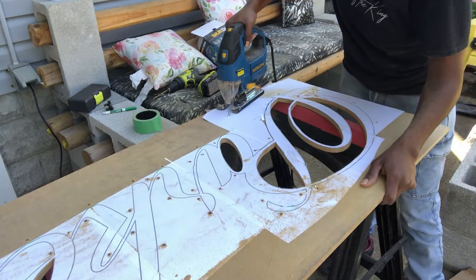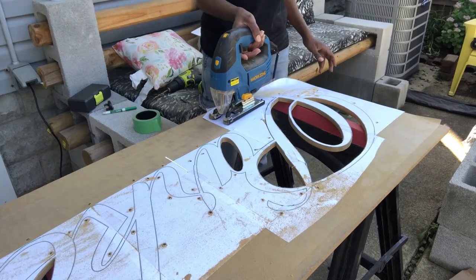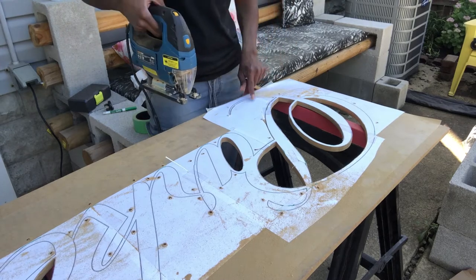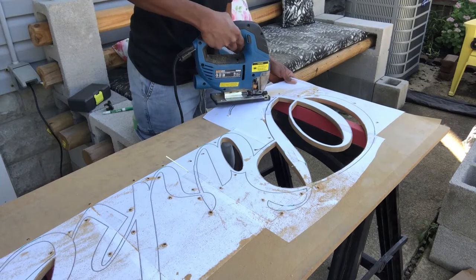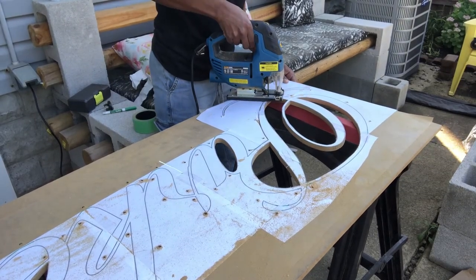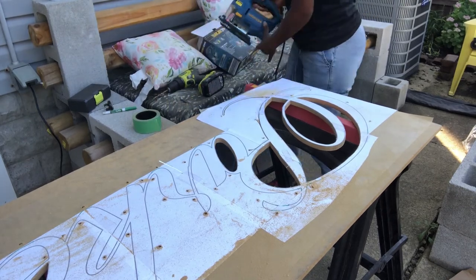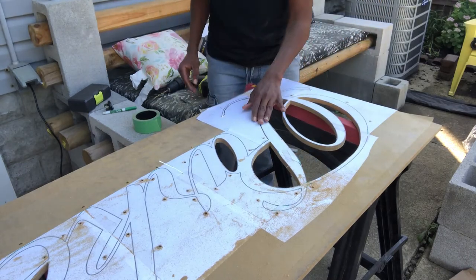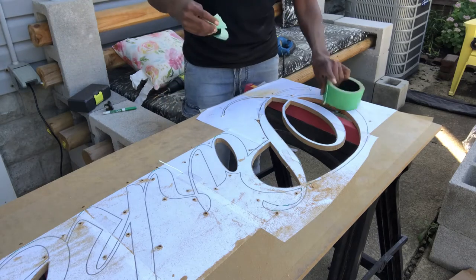Take that curve around in this line that I just went to and get this corner. Now that this part is cut out, what I'm going to do is take some tape.